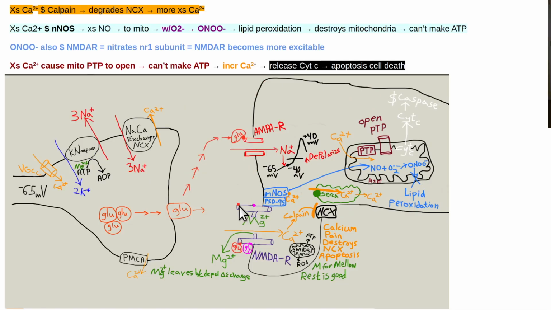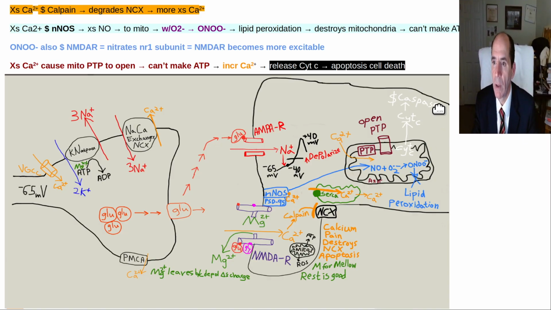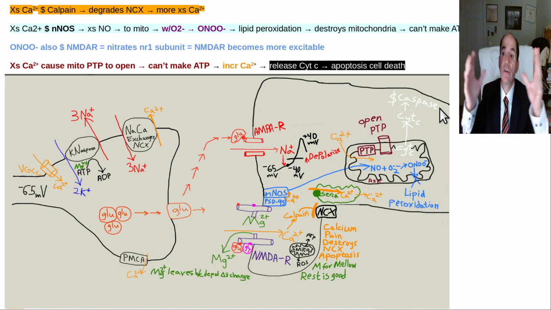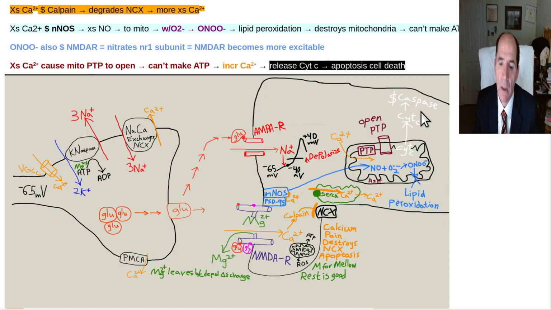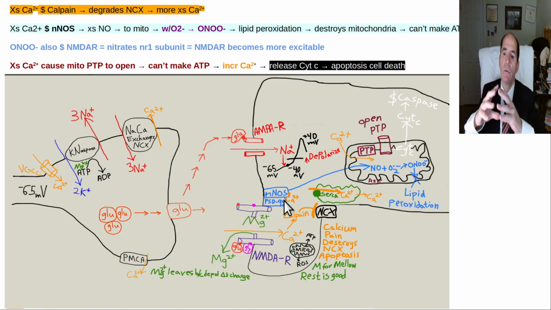All right, here's a little more detail about what happens in the postsynaptic neuron. When you get excessive calcium entry into the postsynaptic neuron, it'll also activate something called nNOS. nNOS means neuronal nitric oxide synthase. The good nitric oxide synthase, the one we've all heard a lot about, is in the endothelium, in the arteries of the body, and that's good. It keeps them vasodilated. The neuronal nitric oxide synthase is usually a good thing, but it can be overactivated in the setting of excitotoxins and whatnot, and it can make too much nitric oxide.